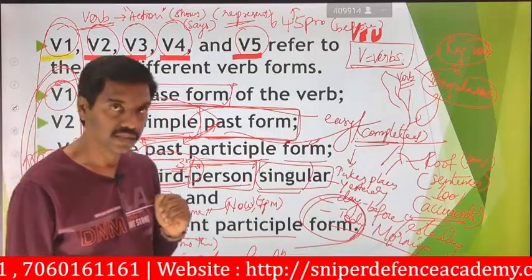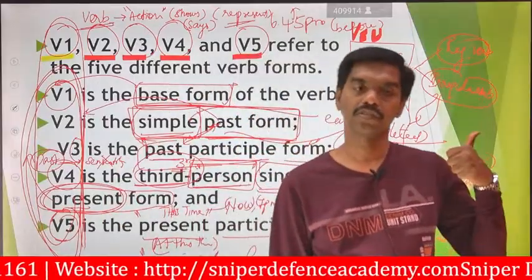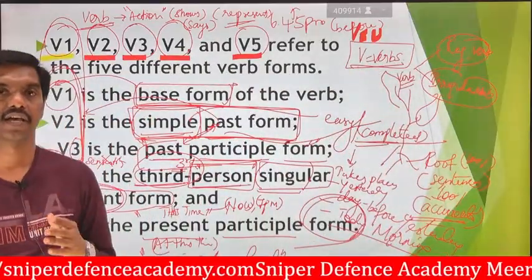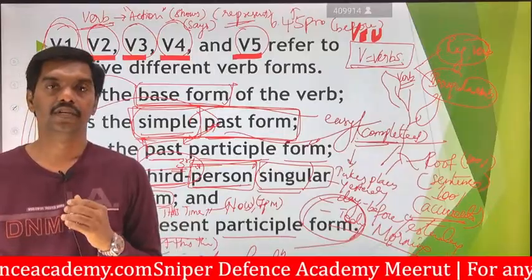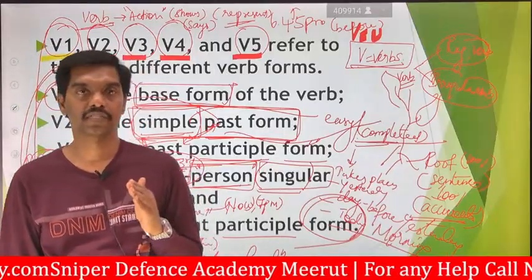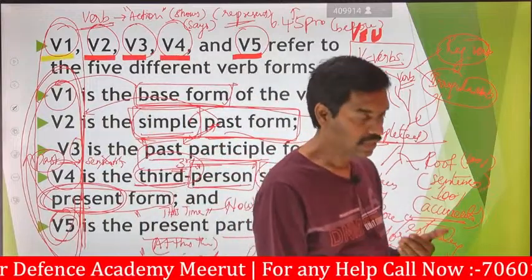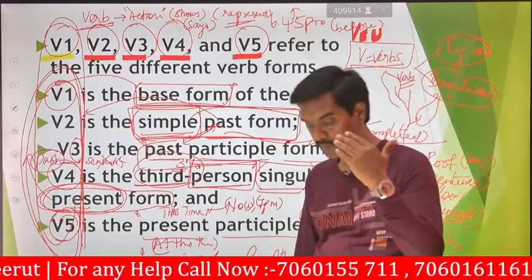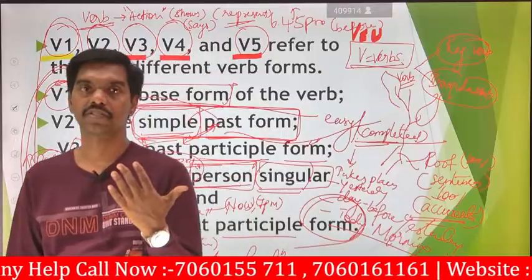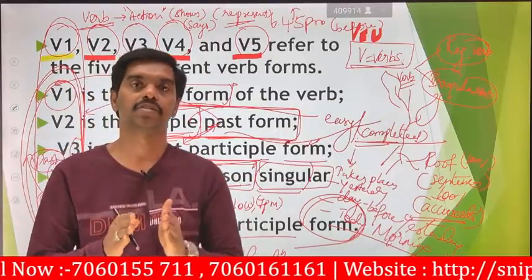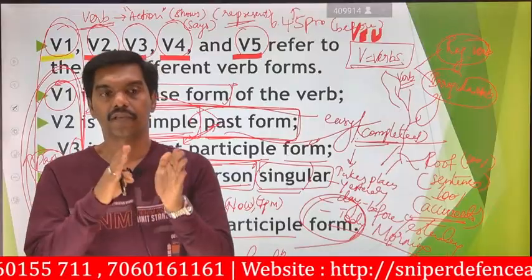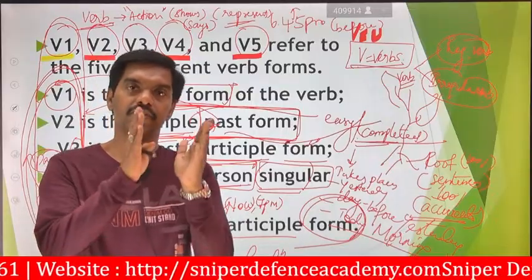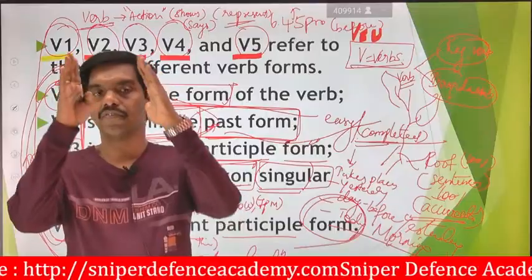Okay. So you should be strong in verb 1, 2, 3, 4, 5. If you are strong in these verbs, you can easily identify what type of sentence has been given to you. And every time you have to read the sentence thrice. First time you have to read it and understand. Second time you have to read and understand. And third time you have to read and understand the type of action taking place with the subject, verb, and its object, in terms of verbs, whether it is V1 or V2 or V3 or V4 or V5.